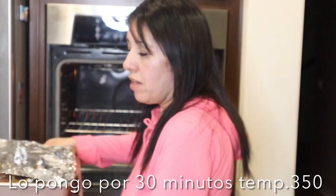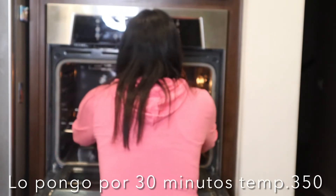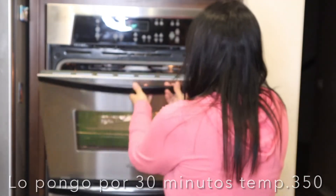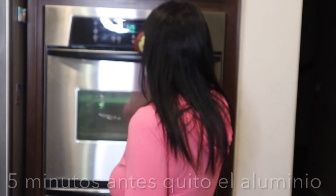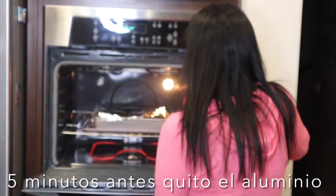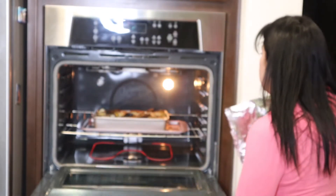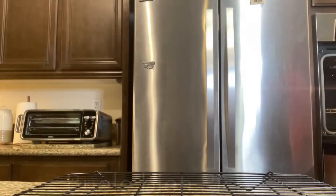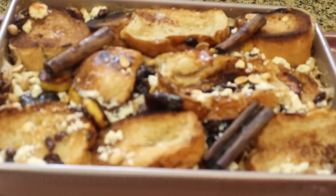Carefully, I am going to put it in with another sheet pan underneath so if it goes over you have something that won't mess up your oven. We'll check soon — five more minutes left. I'm going to take the foil out. I'm going to make it look really beautiful and it smells wonderful.